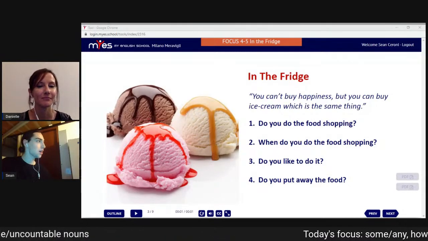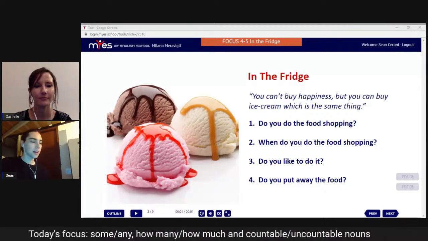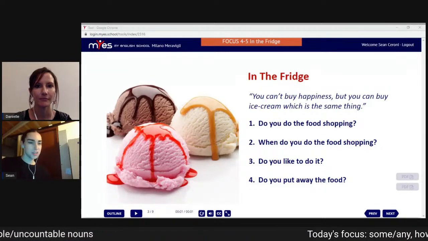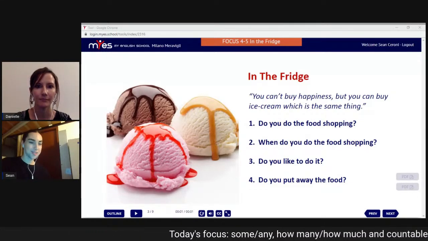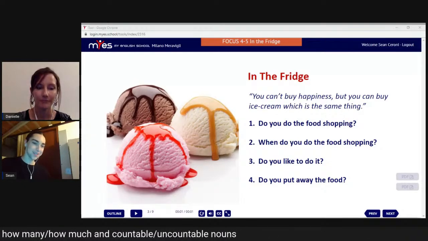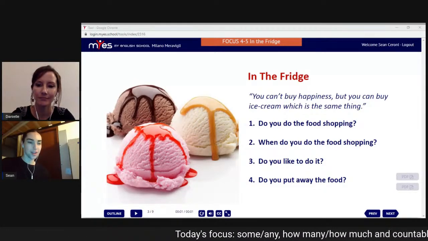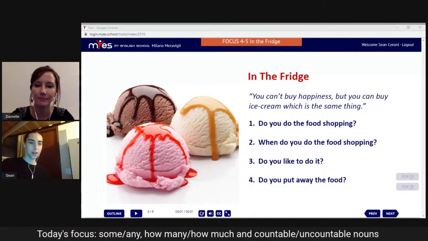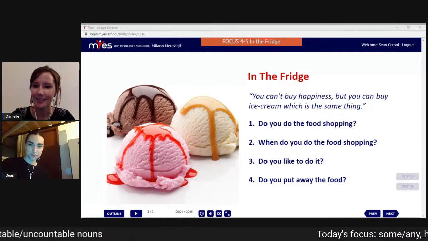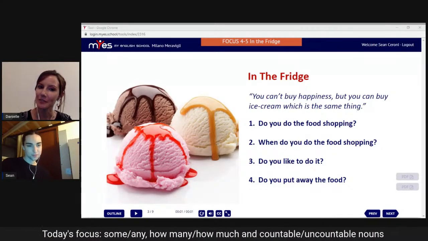For me, it depends a little bit on my mood. Sometimes I enjoy it. I take my time. I think about what to prepare, what to eat. Other times, maybe I'm tired or I have to budget for that month, and it's not so much fun. But generally, I would say I don't mind. I would say I'm indifferent. It could be good or bad. That's good. So you don't mind, you're indifferent to it.